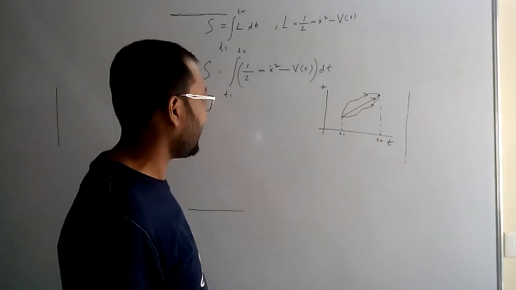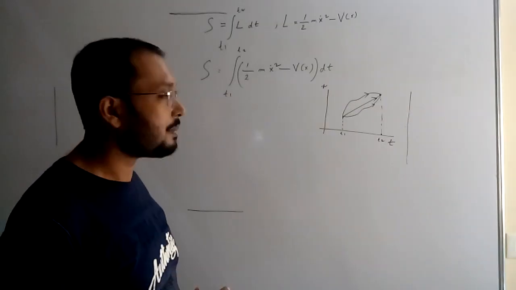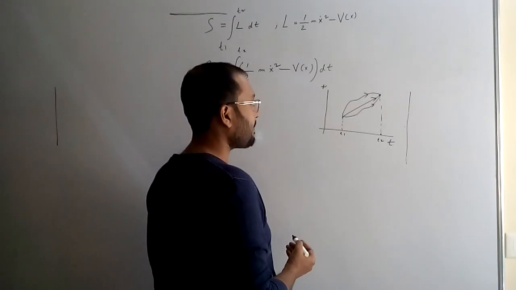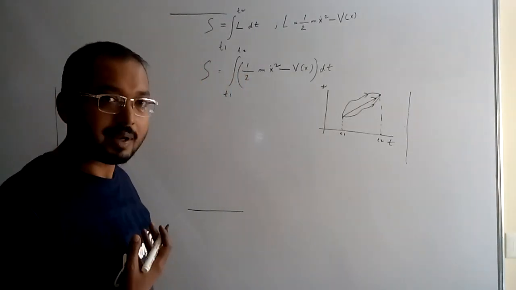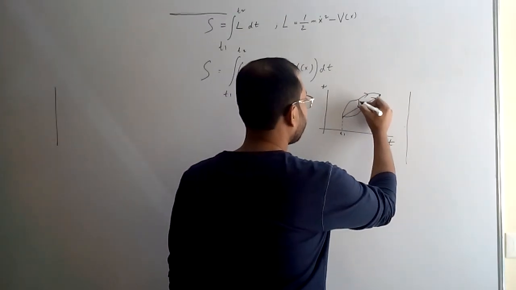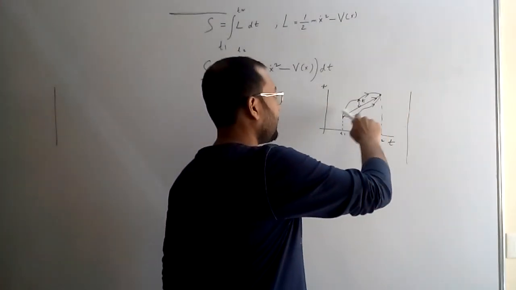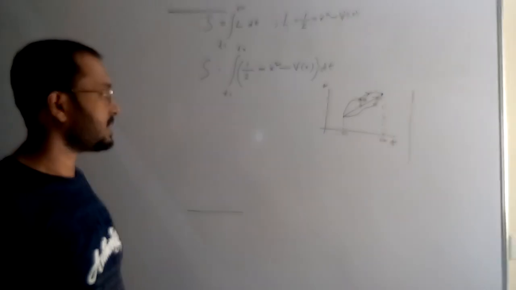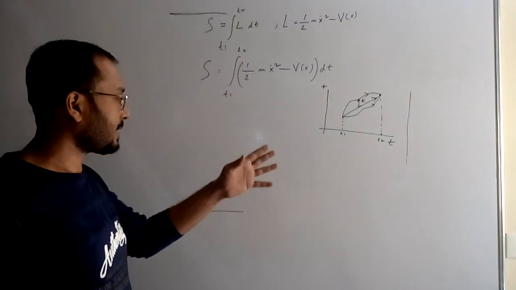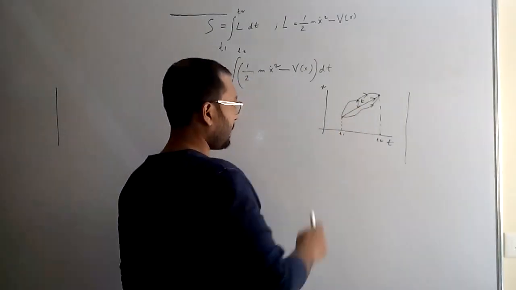How do we proceed from here? Well, to proceed, we'll have to assume that there is some correct path, and we are trying to find that correct path, but in our attempts we have missed that correct path by a very small amount. We let that amount be epsilon. So I'm assuming that this is the correct path in my diagram, but this is only a diagram, it's a representation. The correct path may not be this, but whatever it is, in trying to find the correct path, I've missed it by a very small amount, epsilon.